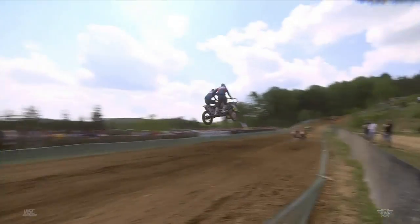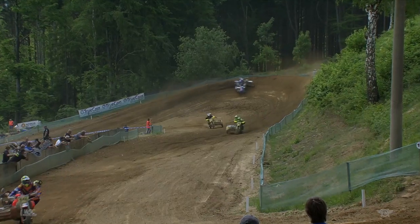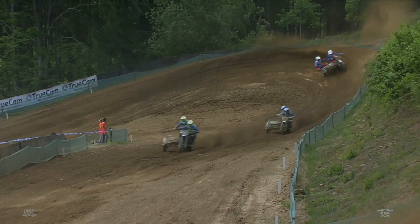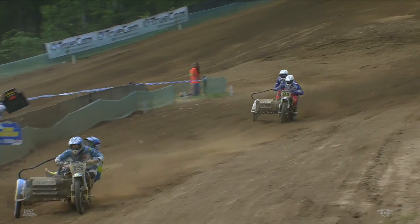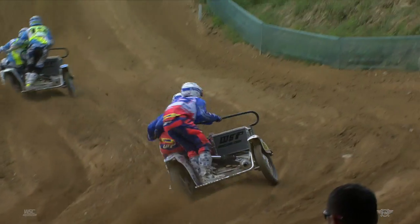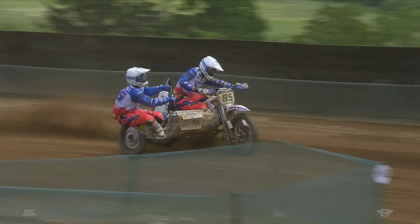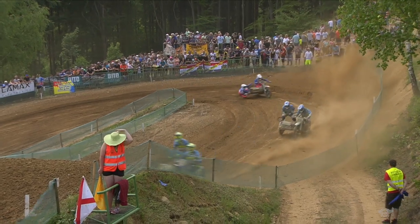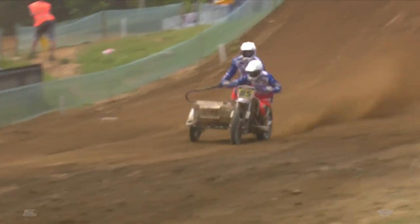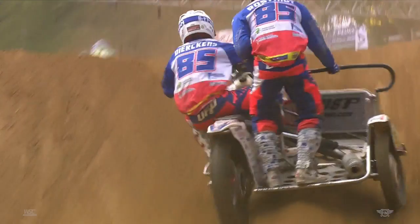There's Brown. There's Weiss. Absolutely phenomenal the way they jump through these, attack these circuits. Now that seems so slow, but that's the only line Stuart Brown can take. That tight inside line. The Husqvarna bites, it hooks up and it drives. And I heard him on the start-finish straight yesterday. In the road race world, we call it short shifting. He was getting into a high gear as early as he could, because obviously that's where the torque is in that engine. It punches up the straight. Of course, yes, you need to get that power down onto that back wheel as soon as you possibly can, and that's, of course, why the passengers have to work so hard to get that drive. Because without the passengers working hard, the bikes will go nowhere.